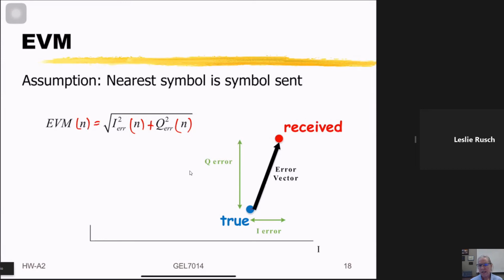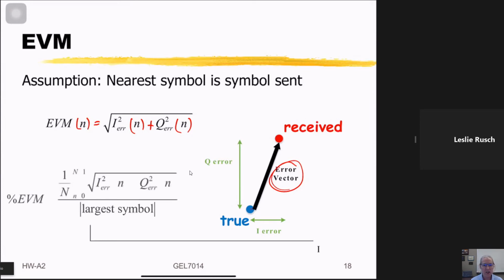So how close is it? Well, let me quantify how close it is. Now I have n different points scattered all over this constellation. For each one of those, I'm going to get one value, which will be the length of what I call the error vector. So the error vector goes from the presumed true point to the received point. For each one of those n points, I have a vector, which is a difference, and I measure how long that vector is. And of course, that's for each point.